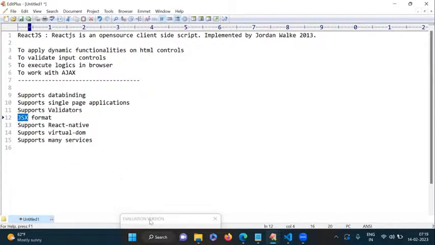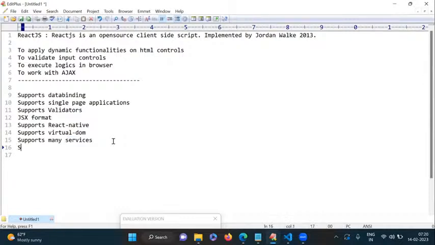It supports many services from a functional point of view. If you want to work with Ajax, a predefined service is available. If you want to work with cookies, a predefined service is available. Different types of services are available. I will discuss how to use these services later.